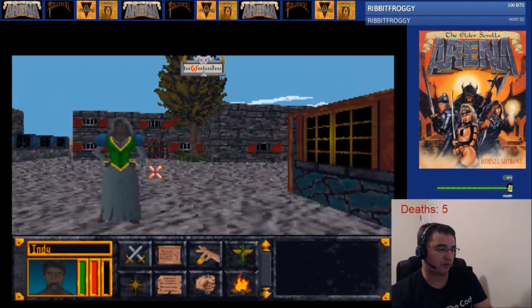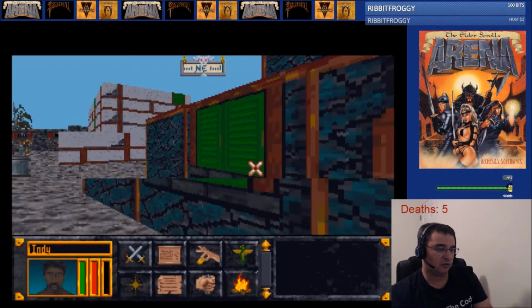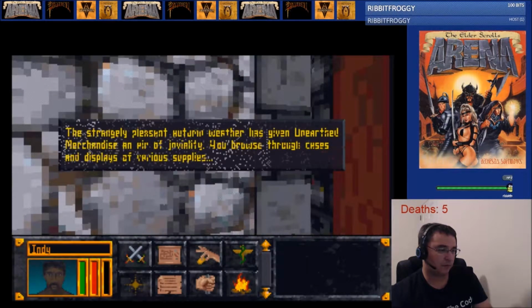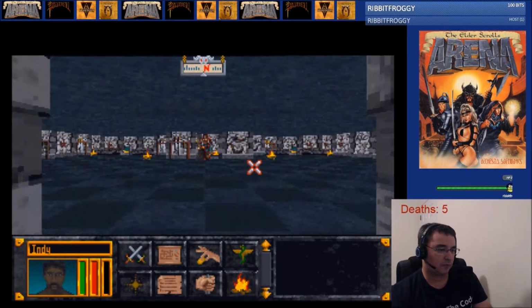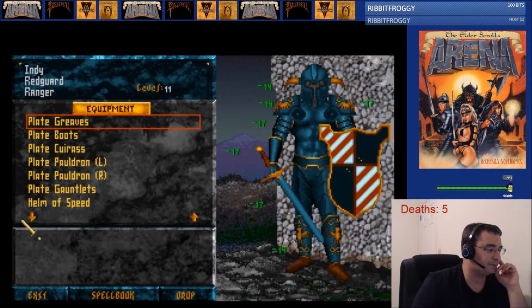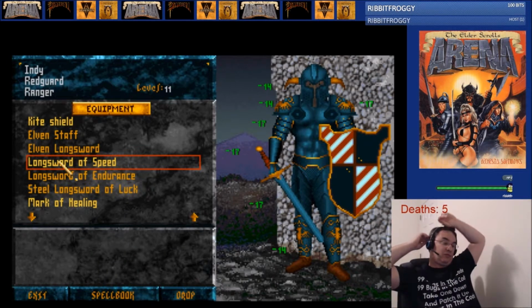Not so lucky as to have the door practically facing the Mages Guild like I was in the other town. Here's the freaking sign. Jeez. Alright. So, I am selling an elven staff. I don't know that I'm selling an elven longsword. That longsword almost did not make it through.